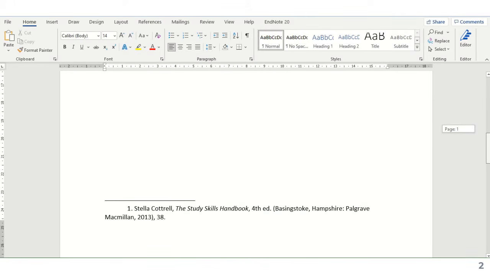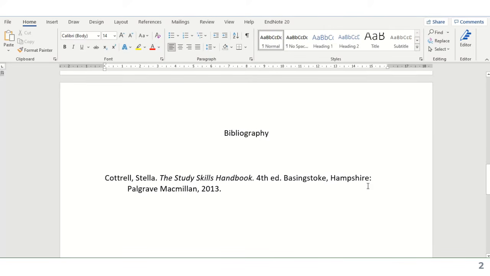At the bottom of the same page, I have included a footnote, and this gives the full details of the book from where I got the information. The Chicago style also dictates that you must include full source details in a bibliography at the end of your writing.